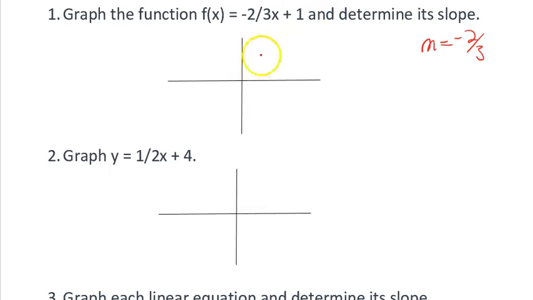So here, if you want to graph it, you start with the y-intercept on your y-axis. I'm going to start by plotting a point at 1, and then I'm going to use my slope. It's going to tell me to go down 2 and over 3. So down 2 and right 3 from the point I just made. 1, 2 would put us at -1, and then right 3. Then I'm going to try to draw the best line I can through those. And there's my graph. All right, number 2, I have 1/2 x + 4.